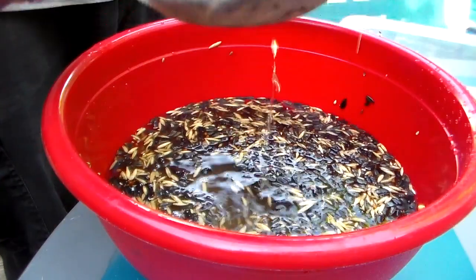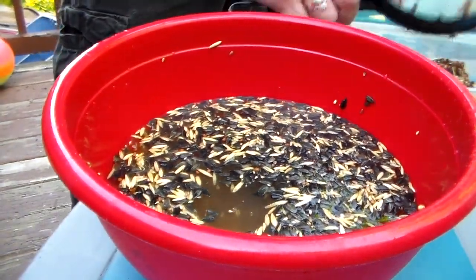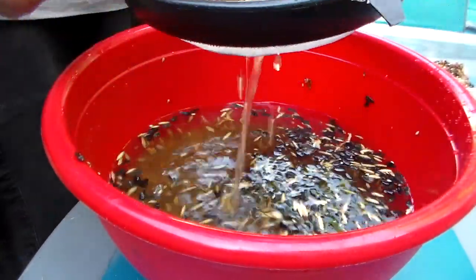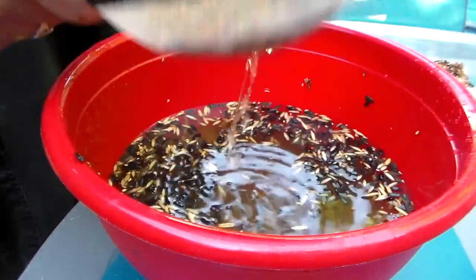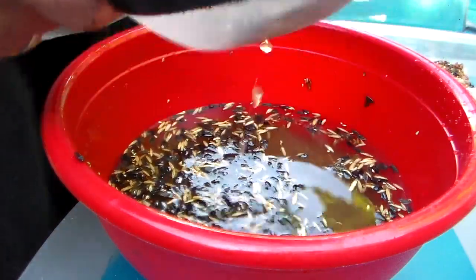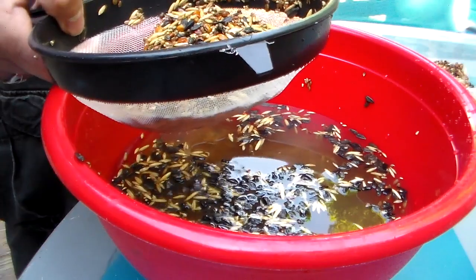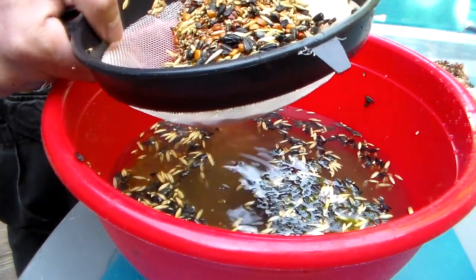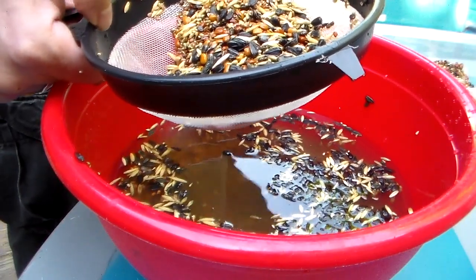Now, some of these seeds that I have here are sunflowers. It has cowpeas, it has daikon radish, what else do we have? We have pearl millet, flax seeds, oats, black oil sunflower, sun hemp.